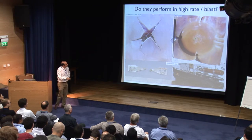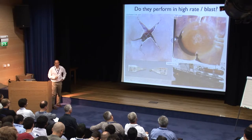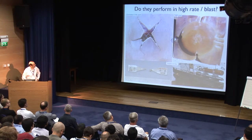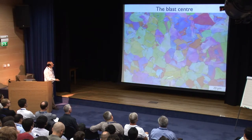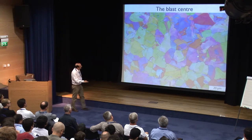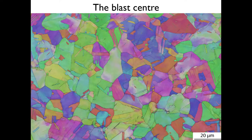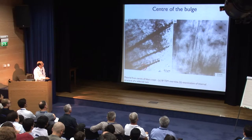And the question is, do we see similar sorts of microstructure things going on? Here, this has had a biaxial test done on it, okay? So the strain state is not the same, even if it is a similar rate. This is the EBSD for that. Again, you see some very fine twins in there, lots of annealing twins, very fine twins. Do you see the same sort of thing? And the answer is, yes, we do.